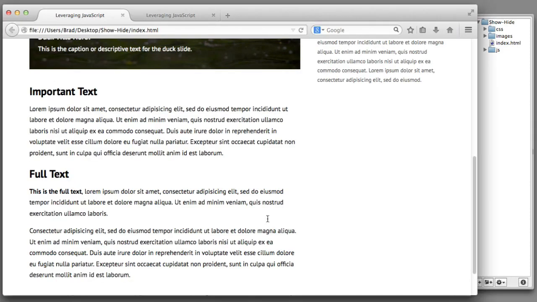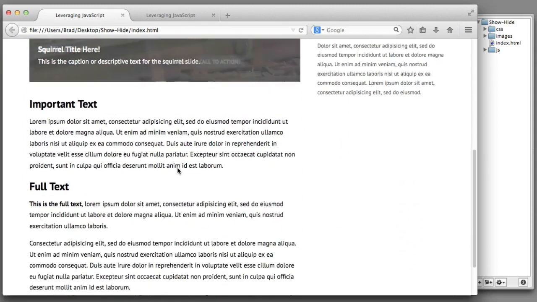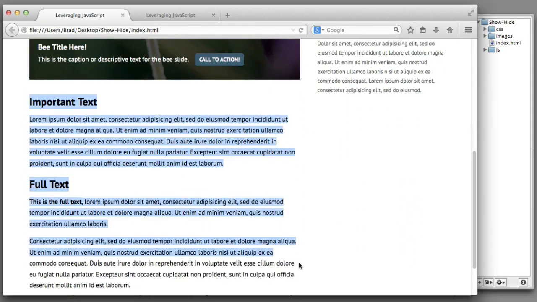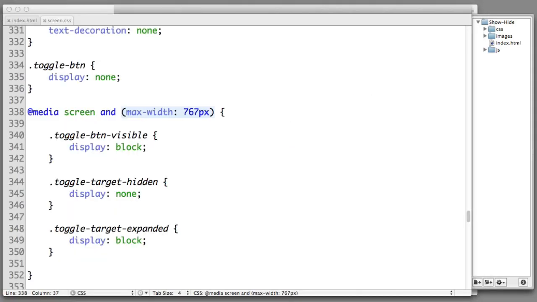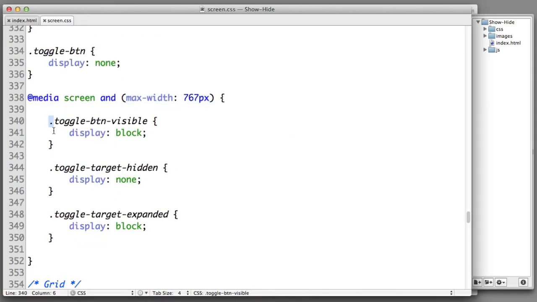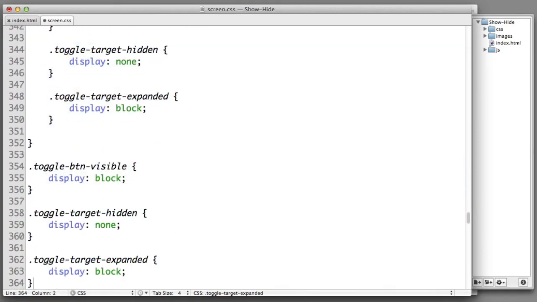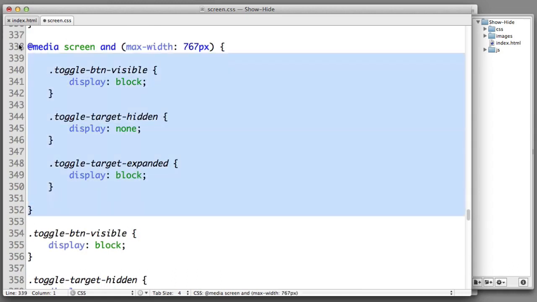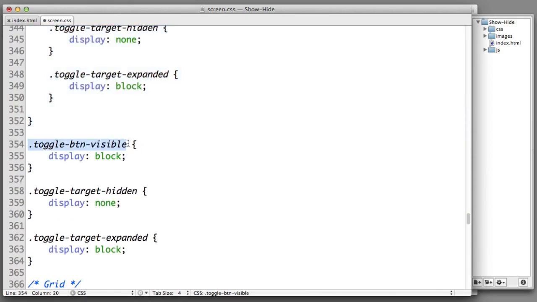So what if we want larger devices by default to ignore our JavaScript solution, but in certain circumstances, so perhaps if the elements live within the main column, then we do want larger devices to play along. All we need to do is copy these styles that live within the media query and paste them so that there's a copy outside of the media query, and then add on an additional class to these selectors to make them a descendant selector.